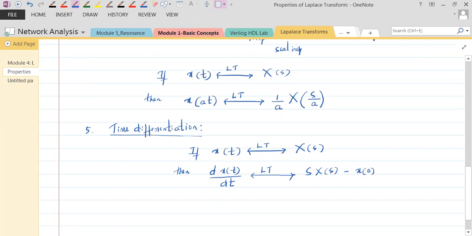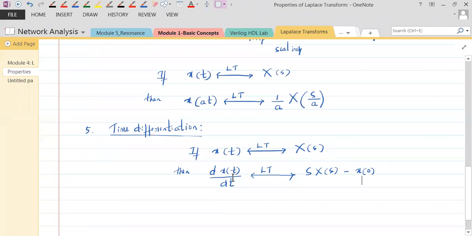So you need to be a little careful here. On the s domain, you have s times x of s. x of s is the Laplace transform of x of t, that needs to be multiplied by s, minus x of t where t is being replaced by 0. So this is the time domain signal evaluated at t equal to 0. Understand, this is capital X, this is small x. So you need to be very particular about the notations used when representing the time domain signal and the Laplace domain or s domain signal. Everybody understand? Now this is first order differential.